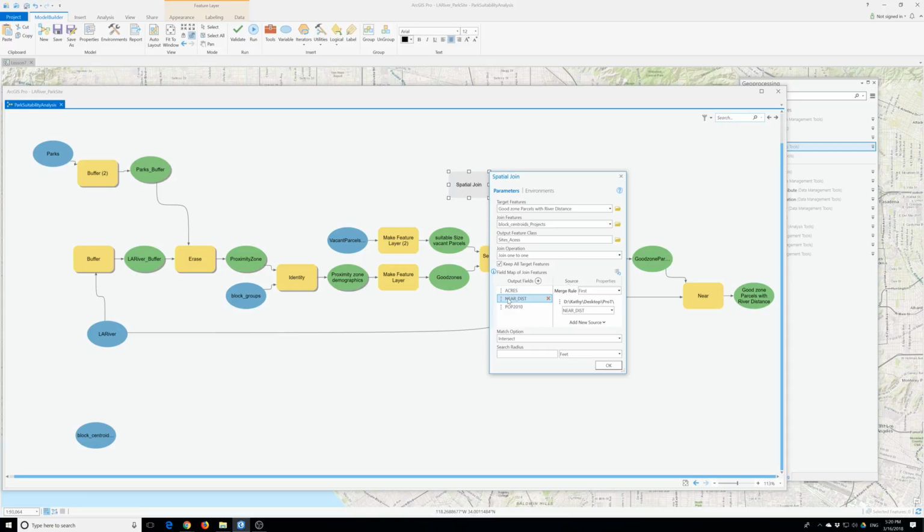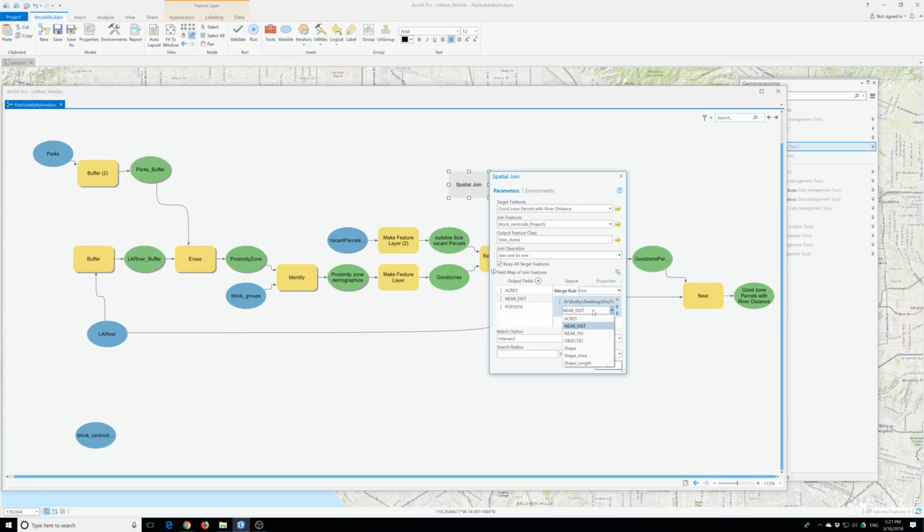Perfect. Remember that we have to change the names. The first one we will do is the river distance. Double click here. Merge is first. For river distance, we have to go slowly. In the list of output fields, change both field names to river distance.